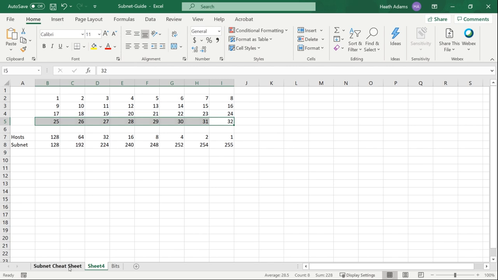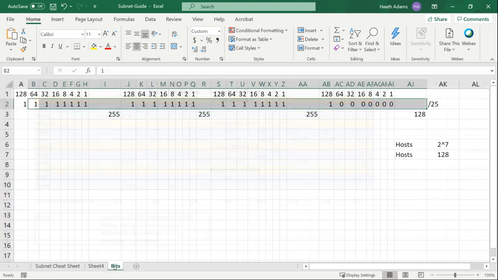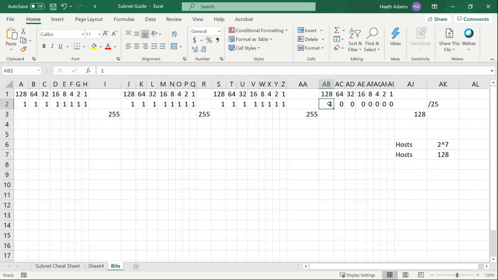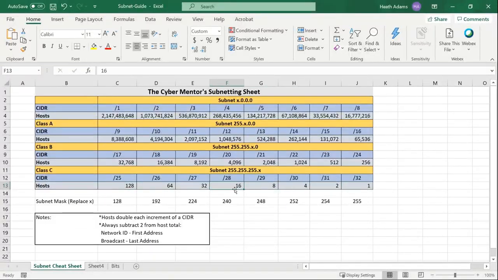Now, if you look at the cheat sheet, what you can do here is you just know that you start with a 1 or you start with the 128 and you go down, but every time you go up, you're doubling. And why are we doubling? Do you remember from the bits part? Every time a bit is turned off, so as we go up a number, we take it to the next power. So we've got 8 bits turned off, we take 2 to the 8th power, it's 256. Well, here you go. Look, come through here, 256, we go to the 9th power, 512, to the 10th power, 1024. It just keeps doubling, okay? That's all you got to think about in your mind, is it keeps doubling.